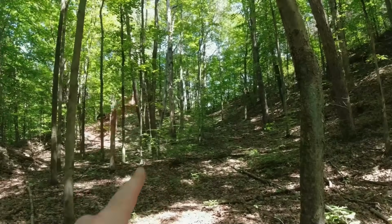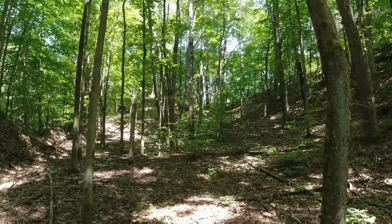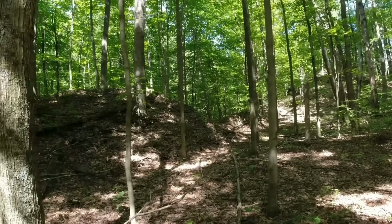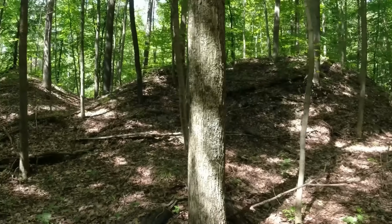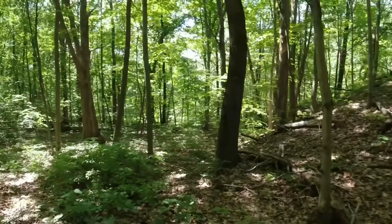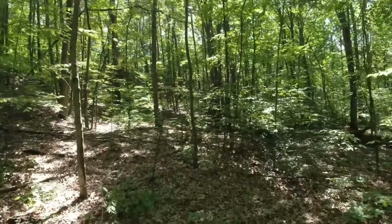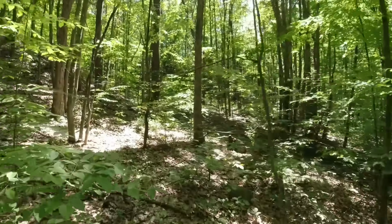Made some more progress. Just on the other side of that tree line and that little embankment is that body of water. There was no easy way around that. I had to make my own path. It was really steep and slippery. I got caught up, but it's worth it. On the other side now, there's some piles of material here. And it looks like they're man-made piles. And according to the map images, or the GPS that I'm following on my phone, the item should be just up here.